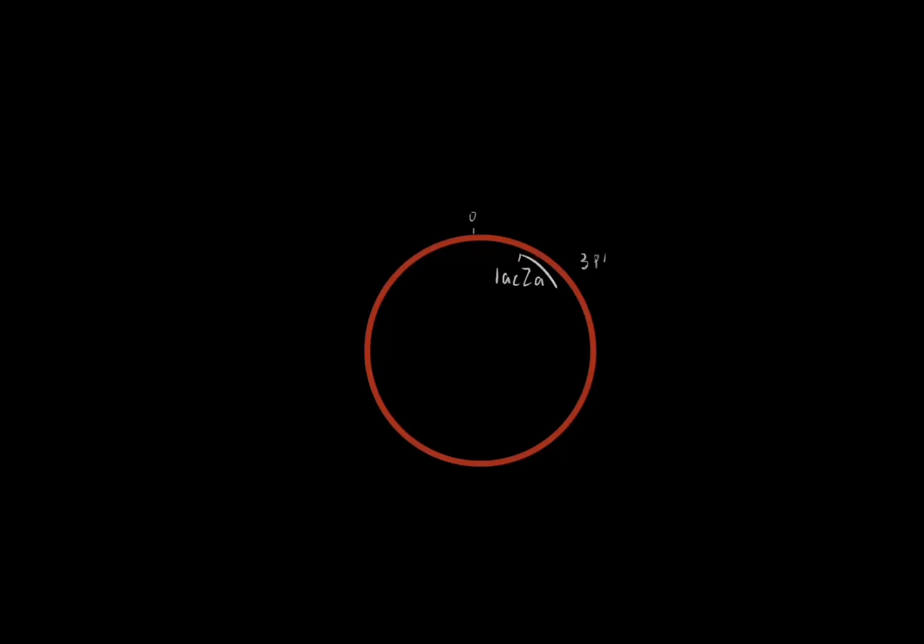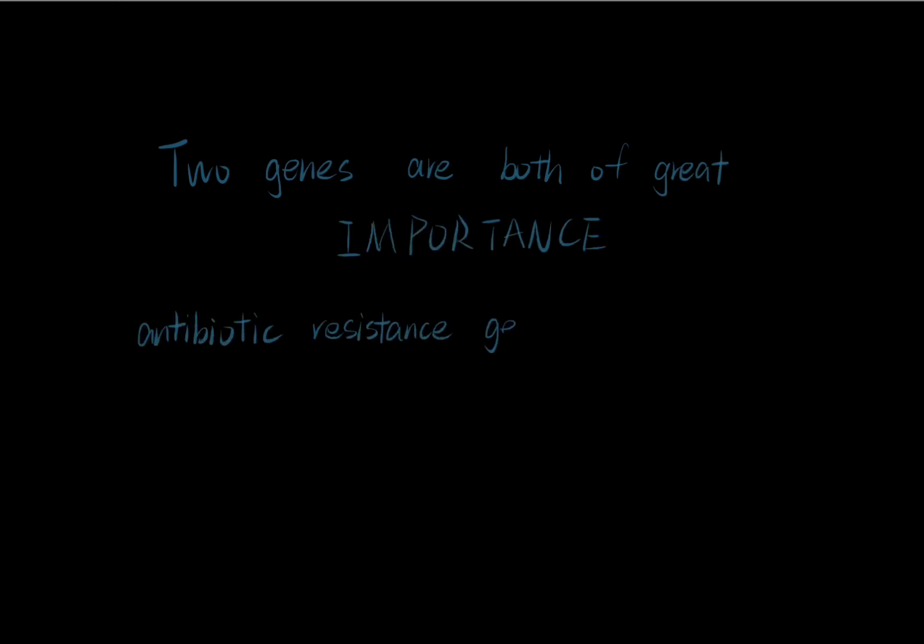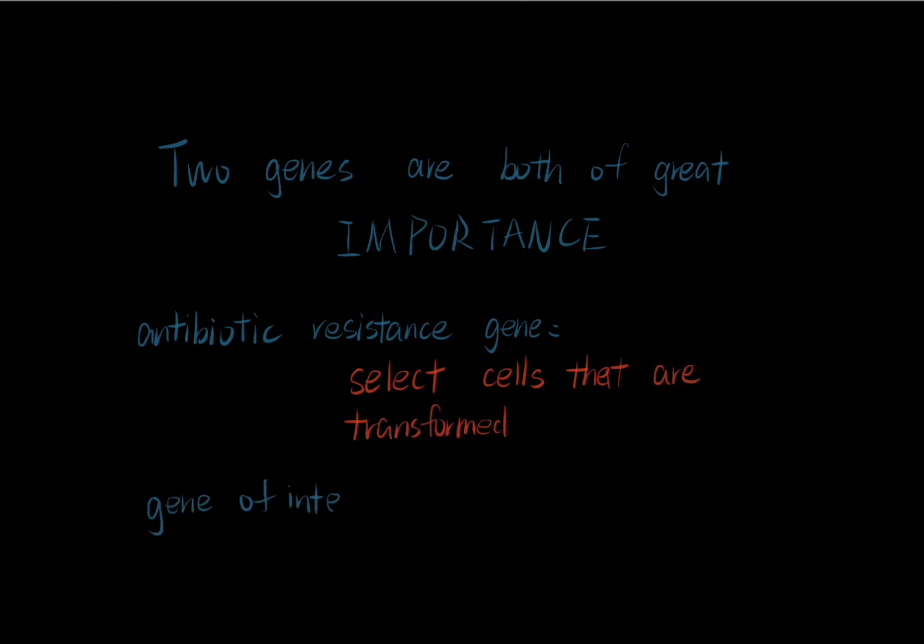The recombinant plasmid we use in this experiment is PUC19. It contains the LAC-Z gene as a gene of interest and the AMP resistance gene as the marker gene to filter the cells that are not transported. Both the two genes are of irreplaceable significance because the antibiotic resistance gene can function to select the cells that are transported, and the gene of interest can express certain proteins.